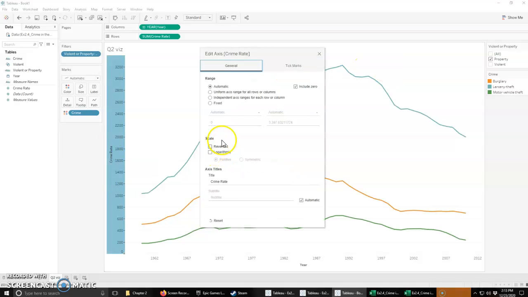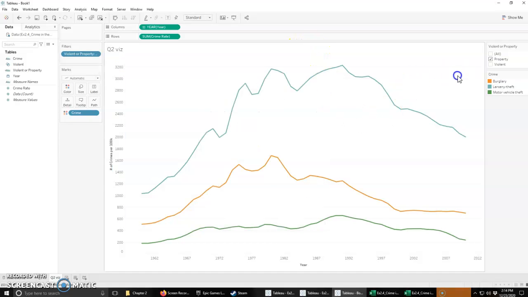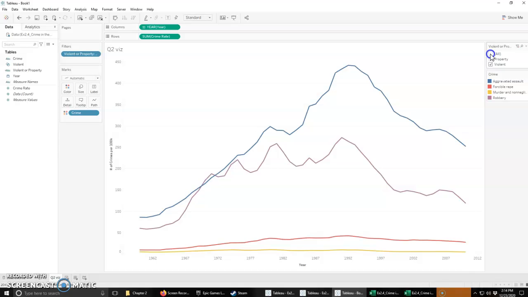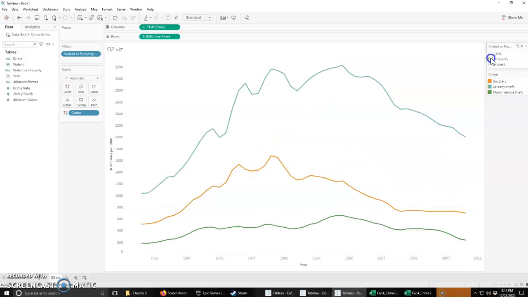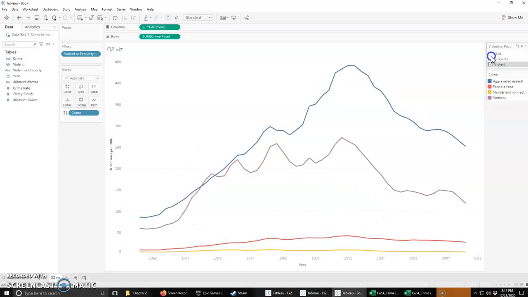Actually, let's edit that axis because that's crime rate. It should be number of crimes per 100,000 people. So let's fix that. And now it's fixed, and no matter what I end up choosing, it will take care of it. And so that's like question 2 and 3 all together in the end. So we've added the filter. And let's play around with a couple of other useful things that we'll see.